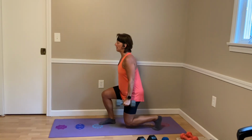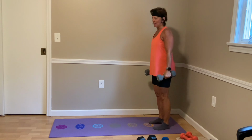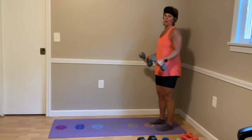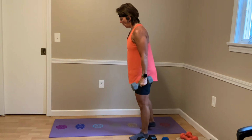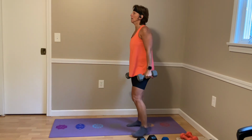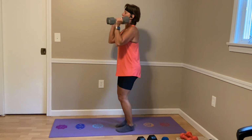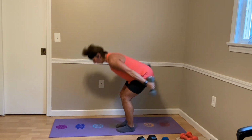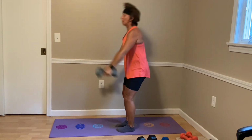So sometimes I feel myself stepping too far forward in that front lunge and I have a hard time getting back up to breathe. I'm gonna keep these dumbbells, I'm gonna swing with them. How's that heart rate? Good. Set, feet, let's go. Keep that back flat. Oh God, I just felt those hamstrings.